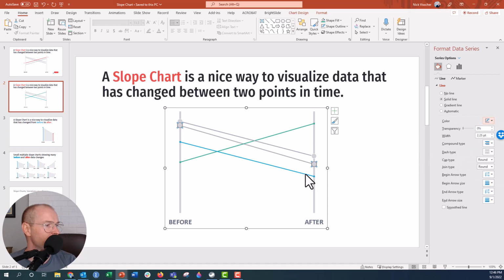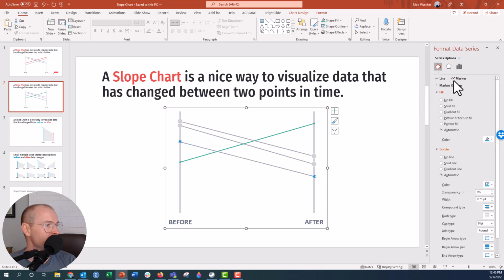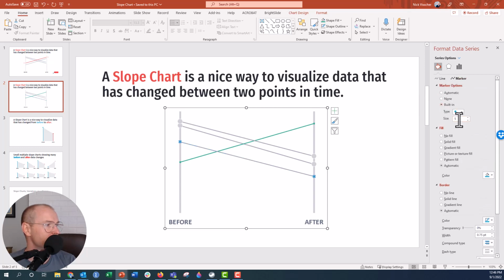Perfect. And then we're going to do that with the final downsloping line. Since our line is open already, let's just activate that to gray. Go over to the marker options, built-in, 15 points. Perfect. And then let's see, solid fill for the marker, the gray, and then the solid line is going to be white. Perfect. Now my upsloping line, I want to be red.